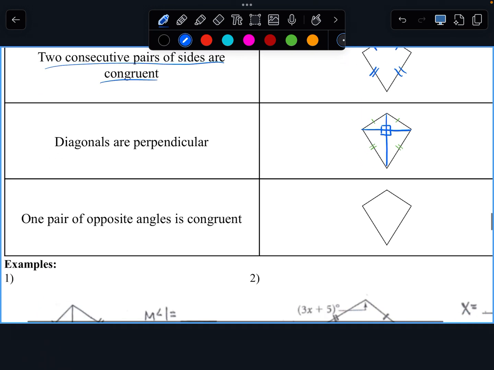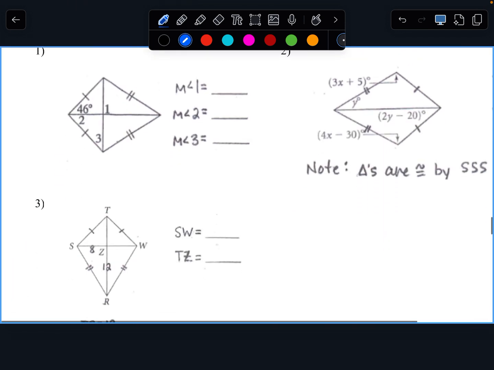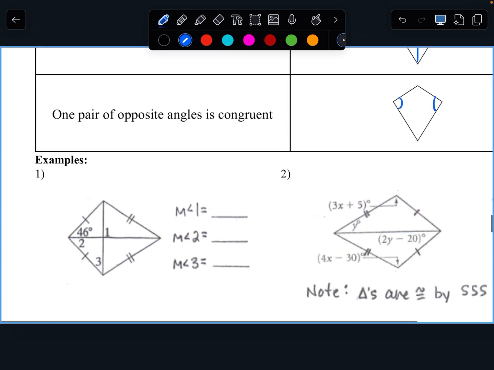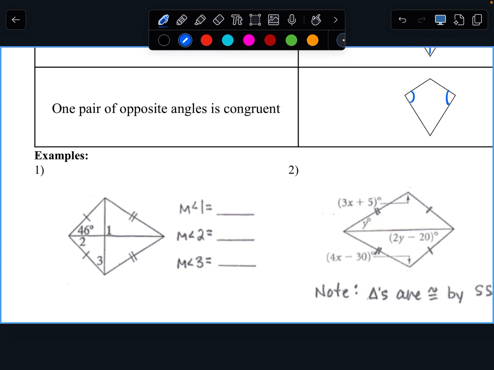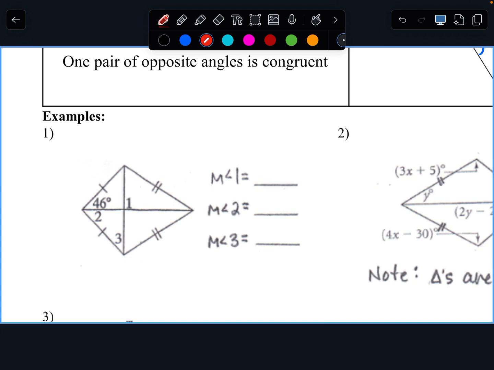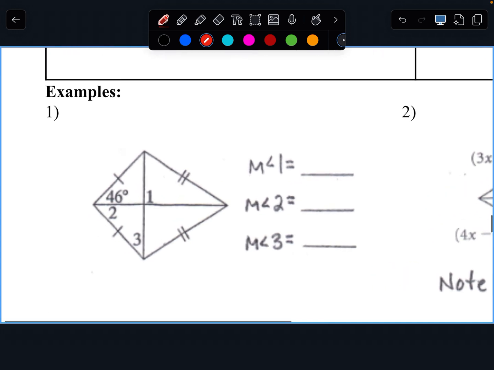And then one pair of opposite angles are congruent. I wonder which ones. Maybe the ones that look the same, hey? There you go. So those are the ones that are the same. A lot of it is common sense of what it's going to look like, okay? I didn't do any ones with the sides that much because I don't think those are that bad. You guys know what to do for those. But for the angles, this uses the congruent triangles.